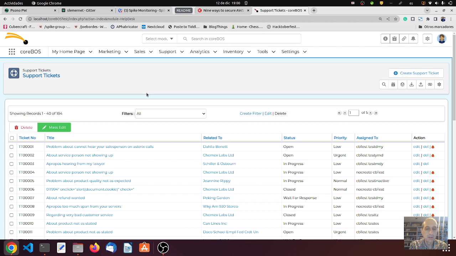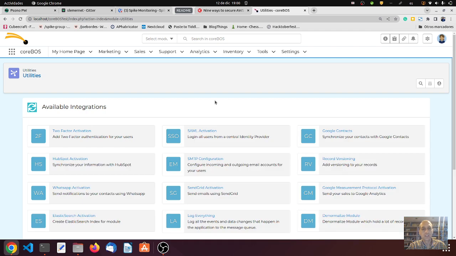And if you are the admin user, I also added another option. The utilities section is a section where a lot of implementers and administrators go. There's a lot of little options there to configure and customize your coreBOS. Since that utilities section is never in the menu, it's not even in settings, we never got around to putting it by default anywhere. So what most of us do is go to the home page and start typing utilities in the URL. Well, we don't have to do that anymore, because now you can just start typing utilities anywhere you are, and since it's always going to be in the menu, you just hit enter and it will take you there directly, which is nice.